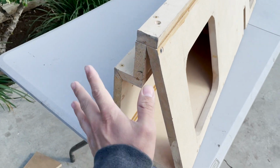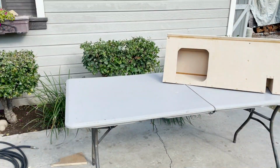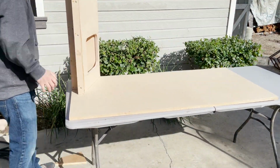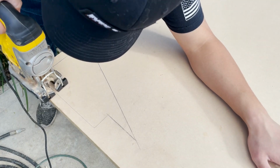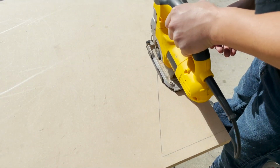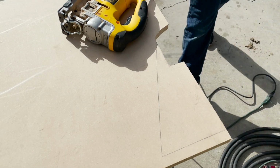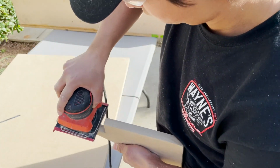So now I'm gonna get a piece of board and put it right here and kind of trace along from the inside to get my side piece cut. After cutting out the sides, I used a sander to taper the edges so that way it slides in easier.